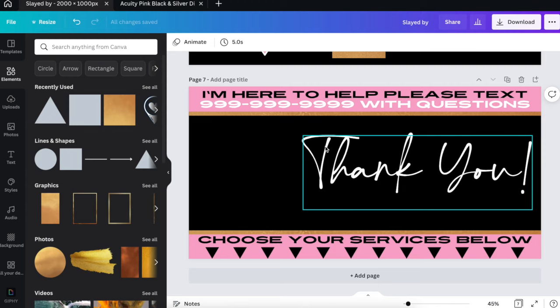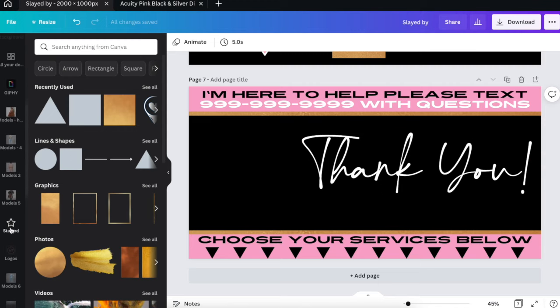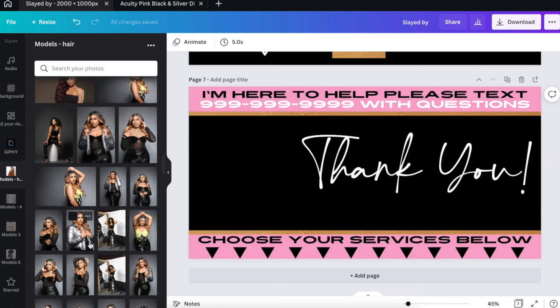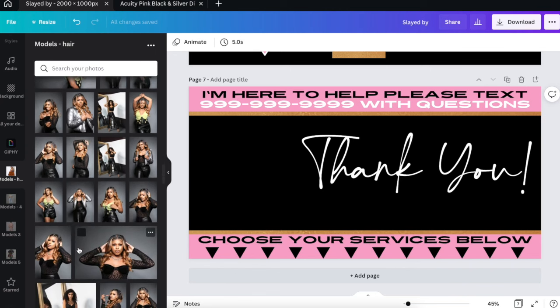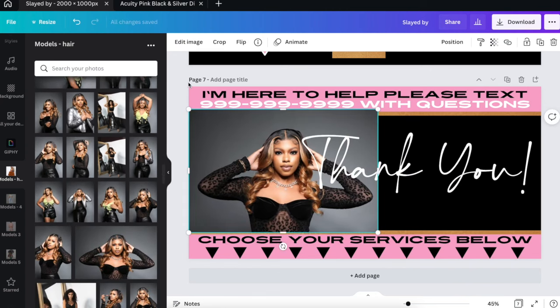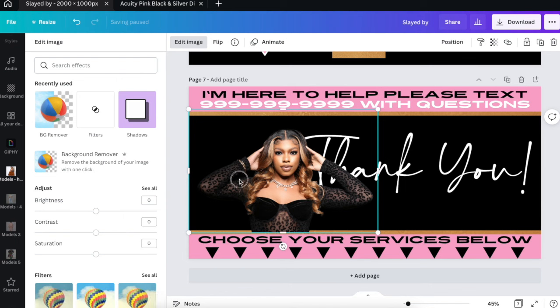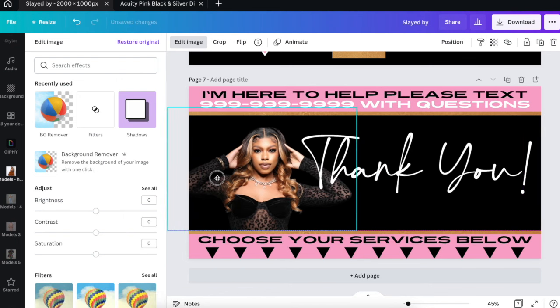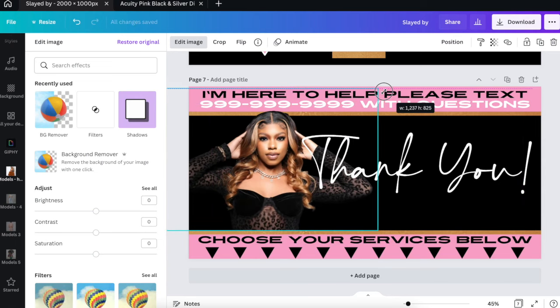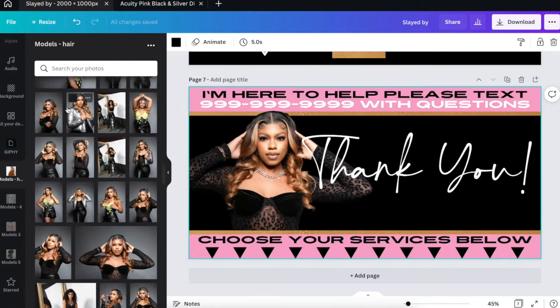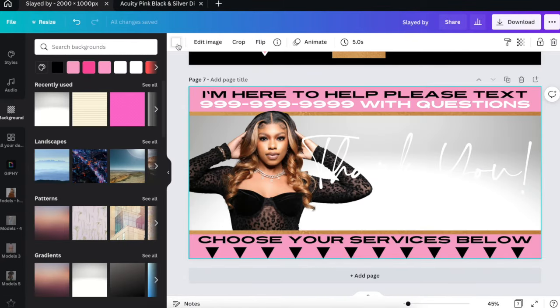So anyway, what I'm doing now is just playing around with, you're going to start seeing me change the colors. Right now I'm picking a photo that I think will fit here in this space. I decided to use one that was more of a landscape because of the space that was available. And again, this background remover is a Canva Pro feature. If you want to use Canva Pro, there's going to be a link down in my description where Canva Pro is free for 30 days. So if you wanted to design something like this and use that option for the 30 days and then cancel, feel free.